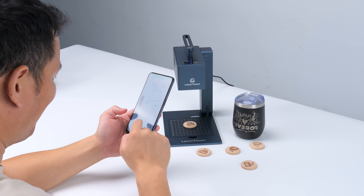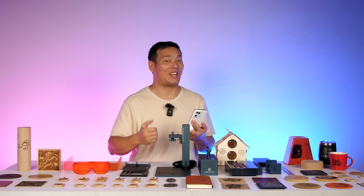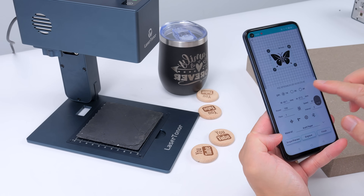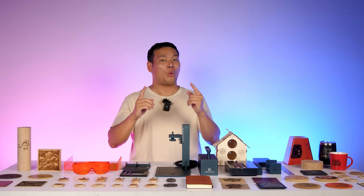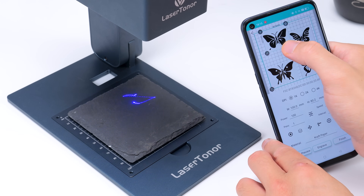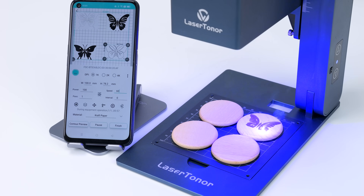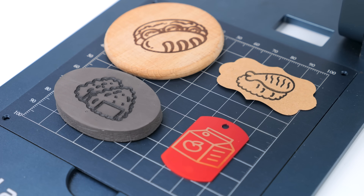Now you might think, well, that's pretty standard — many laser engraver apps have these features. But what I'm about to introduce might really grab your attention. These features are truly impressive. In preview mode, besides the typical box preview, you can also choose contour preview, which shows the actual shape of the engraving material — really cool. What's even cooler is what they call modified batch engraving, where you can select multiple images at once, adjust parameters for each individually, and drag them to preferred locations in real-time. Imagine batch engraving several images simultaneously regardless of picture formats, quantity, or engraving materials — whether wood, metal, or craft paper. This feature significantly boosts your efficiency.